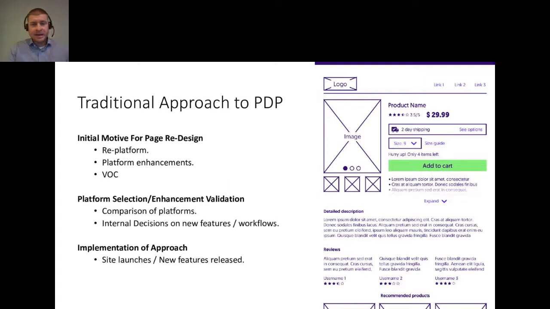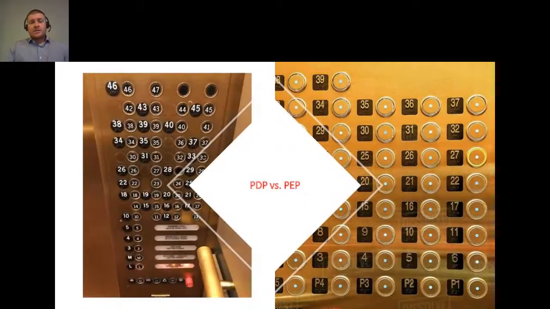So let's dive in a little bit to some examples, and talk a little more about what a product experience page is. This is a slide I love to use. PDP versus PEP: what's the difference between a detail page and an experience page? This is a graphic I've used many times. This is an elevator, right? This is a lift. On the left-hand side, it's functional. You can see the different floors that are listed, but it's not exactly intuitive and easy. The workflow kind of sucks. It's hard to find the floor that you want. Things aren't really organized in a way that is familiar to me, at least. So this is what a traditional product detail page is in my mind.